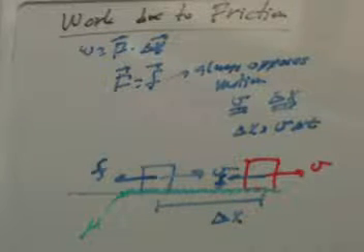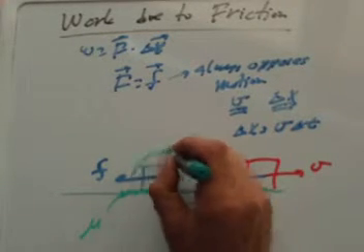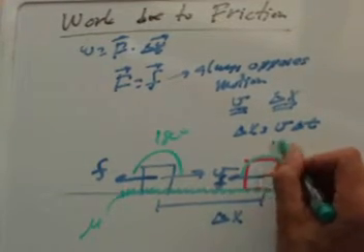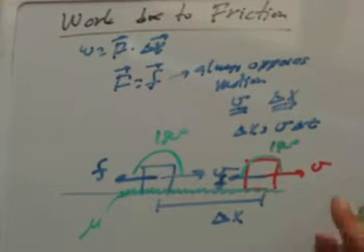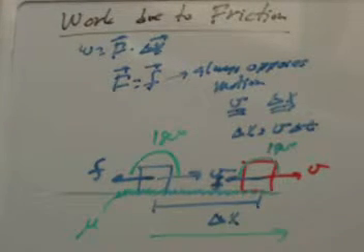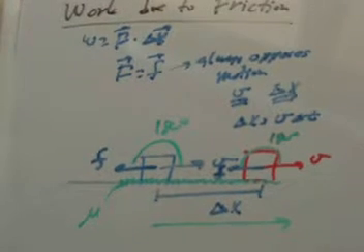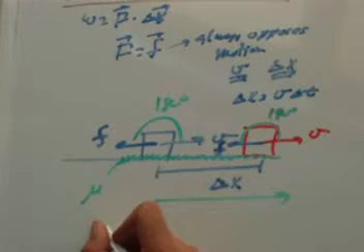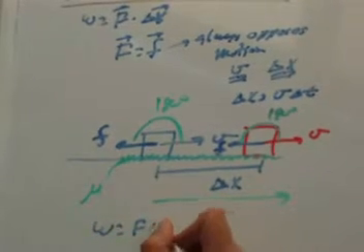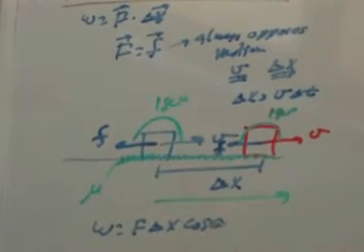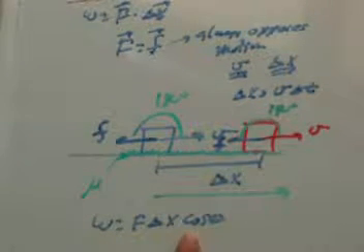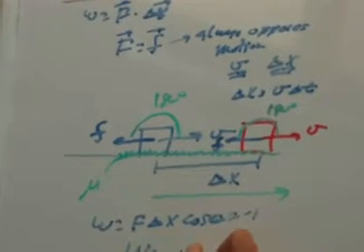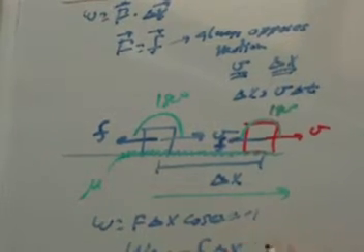In this case, if you look very carefully, the angle between the force and the displacement is 180 degrees. I know this is v here, but the displacement is always to the right also, so nothing changes. The angle is still 180 degrees. Now if you look at the video on work again, remember that work involves the magnitude of force times the displacement times the cosine of the angle. The cosine of 180 degrees is -1. So the work due to friction is going to be minus the frictional force times the displacement.